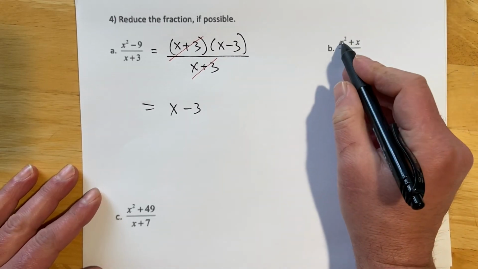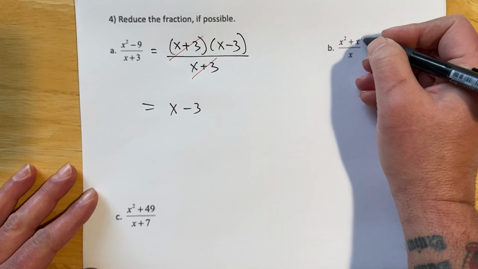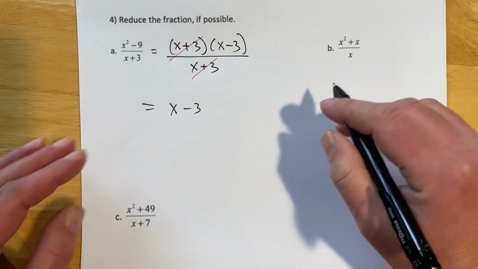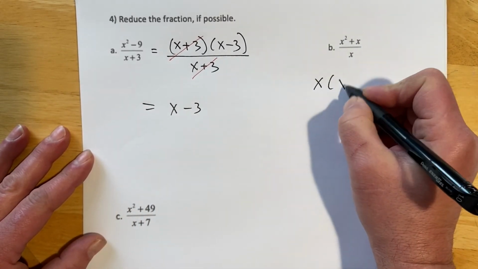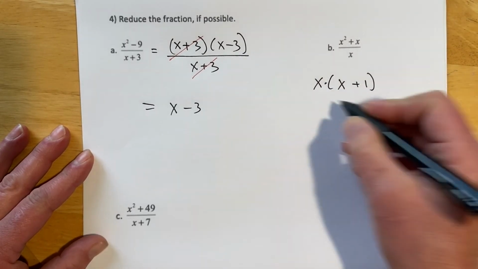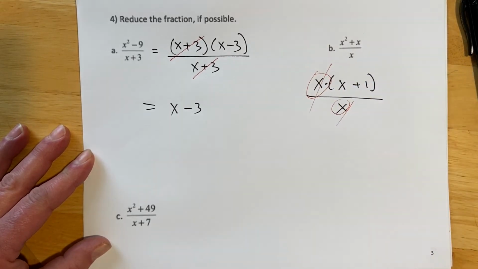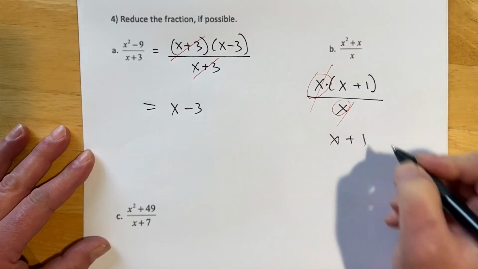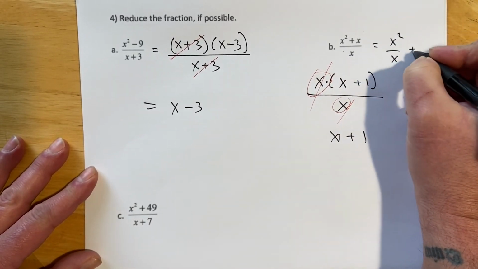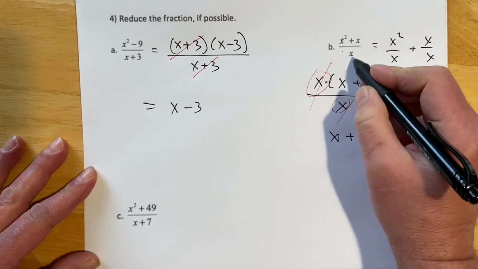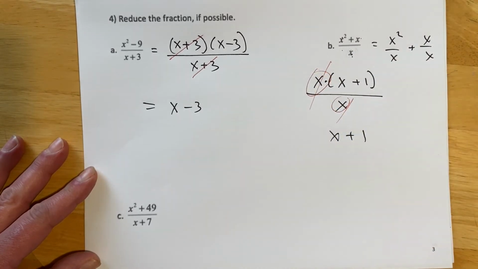For this one, again, be careful that you factor. It's really tempting to just knock out those x's and go x squared, but that's not factored, so it's not legit. I can factor an x out of the numerator, which means now I've written it as multiplication, which means it's okay to cancel. So now I can say I have common x's in the numerator and denominator. So that's going to leave x plus 1. The other way to think of that one would have been x squared over x plus x over x. And that x, when it's just a single term down there, you can do like we did back, I think it was chapter 5.